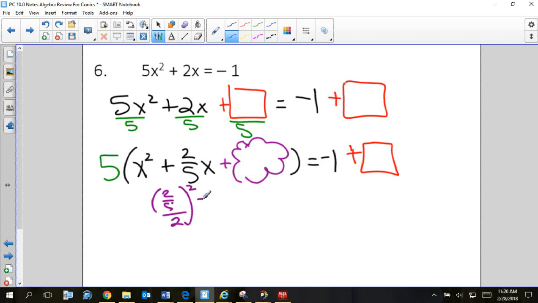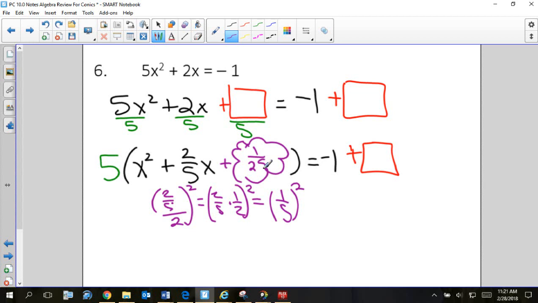Okay. So to get within fluffy cloud, I'm going to take 2/5, divide it by 2, and then square it. So I'm going to take 2/5, multiply by half, and square it. So I have 2/5 times 1/2, reducing that is 1/5 squared, because those 2's will cancel. So 1/5 squared is 1/25, but that's fluffy cloud. I divided the square by 5 to get that.